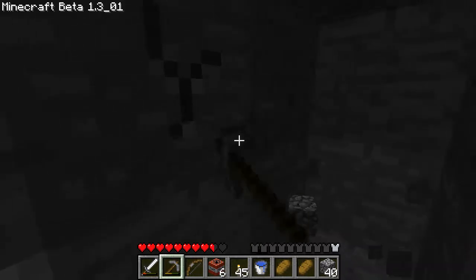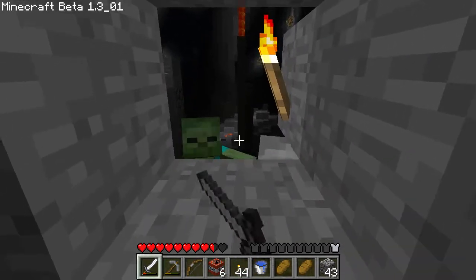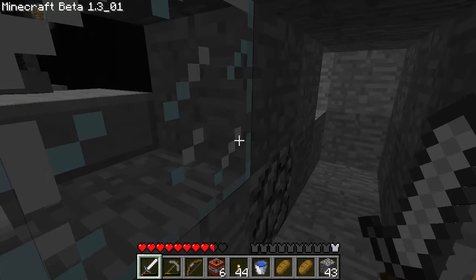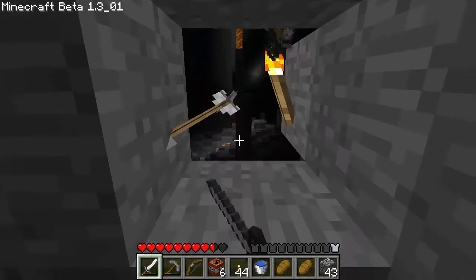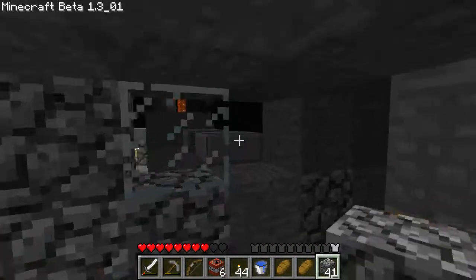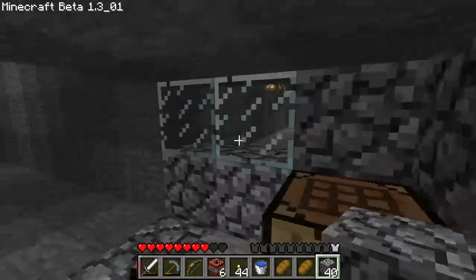Okay, we're going to tunnel out a bit. Get some torches out here. You can shoot me here. Buzz off. Frigger. This area does not want to be attempted, does it? This is just crazy to get into.